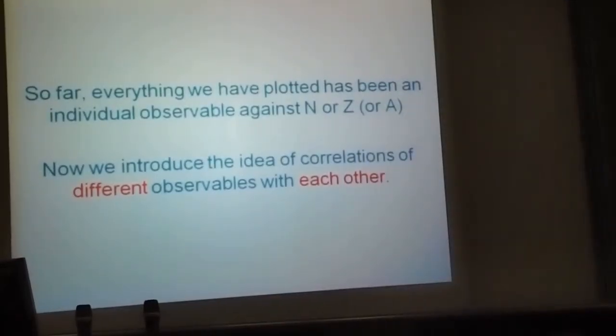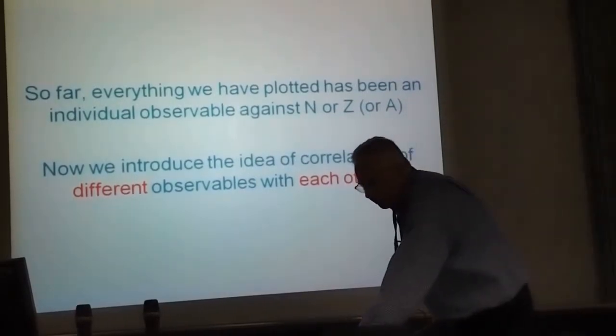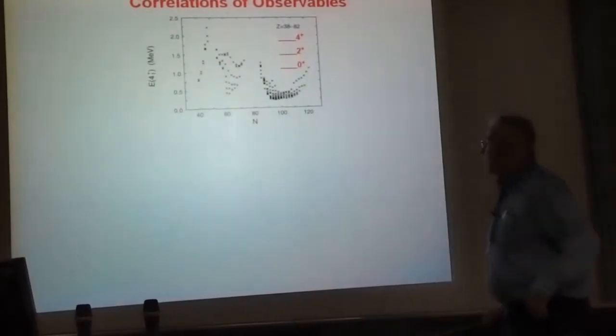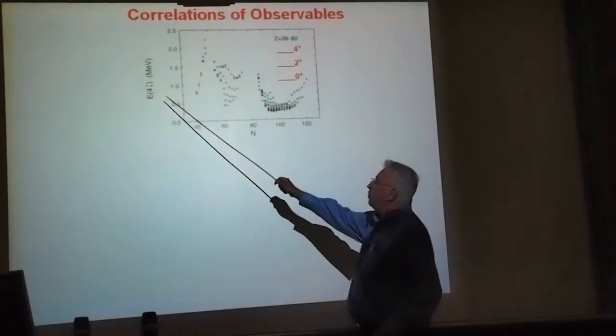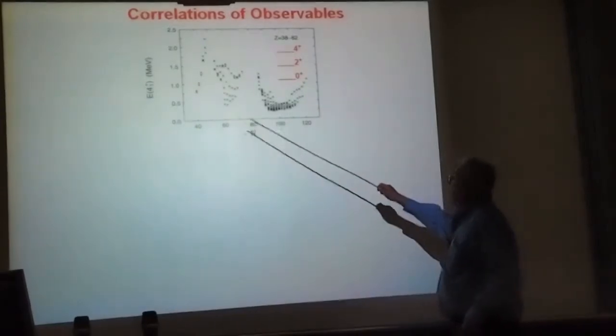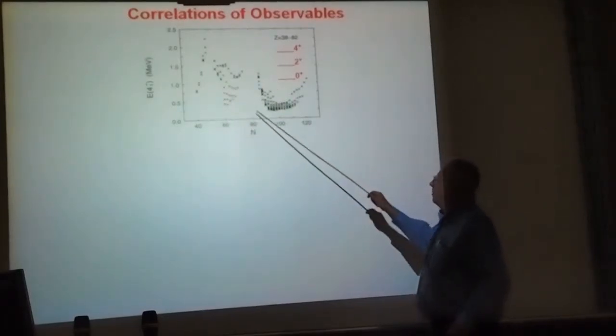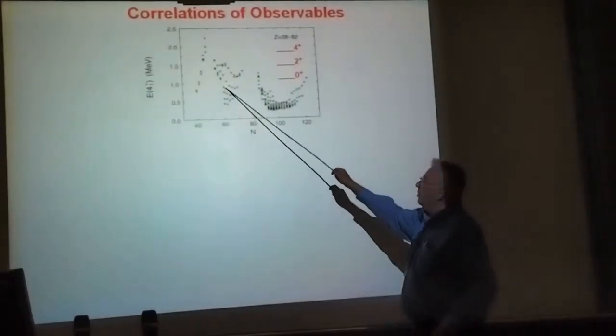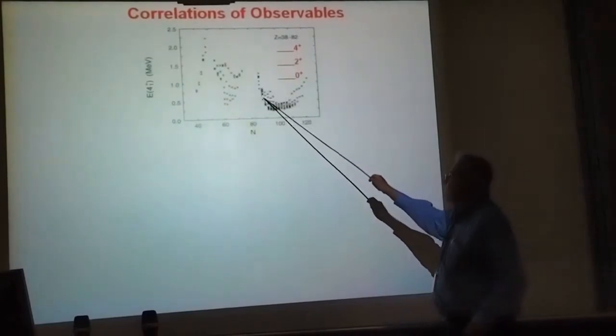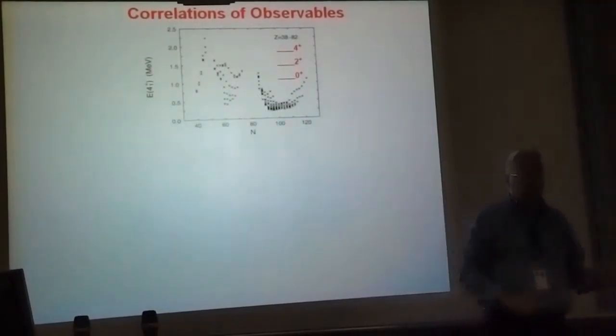One thing that's a very powerful approach is to plot not a given observable against neutron number, proton number, or A, but to plot a given observable against another observable. Okay, and I'll give you an example of that. And you can do a lot with this, but I'm just going to show you this to introduce the idea. This is the energy of the first 4+ state in nuclei from strontium to lead. And what you see is a very complicated pattern. For a given neutron number, you can have all sorts of values. You see some trends, but clearly it's a complicated picture.